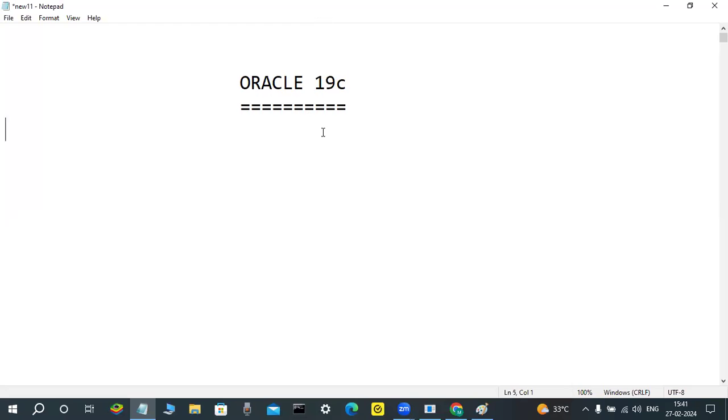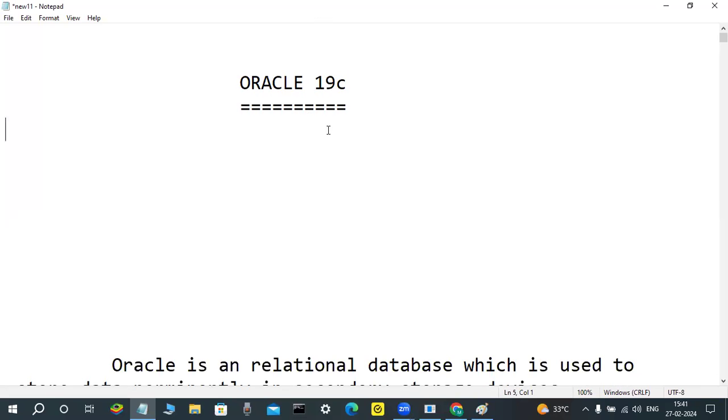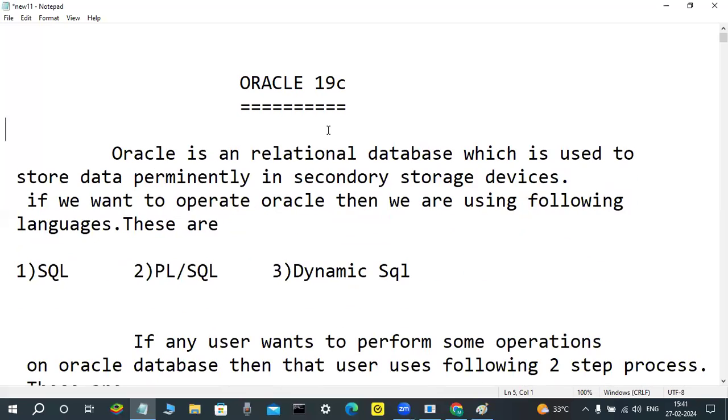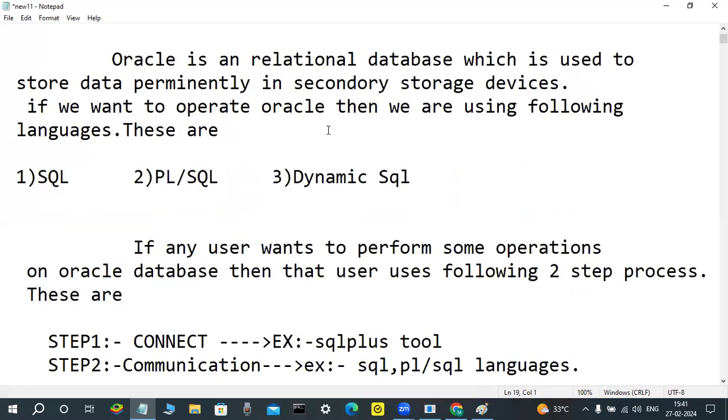Then from today onwards, I will tell you new concepts. Write the theory. For up to 10 or 15 days, write notes according to the explanation, then all the terminology will be easily understandable. Write it. Oracle 19C, put this as the main heading.